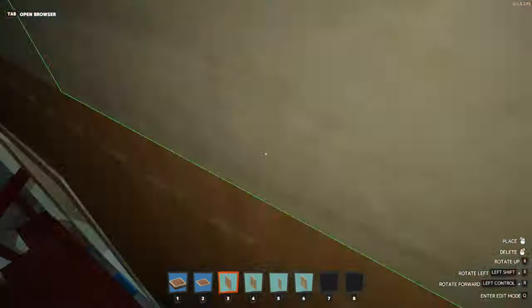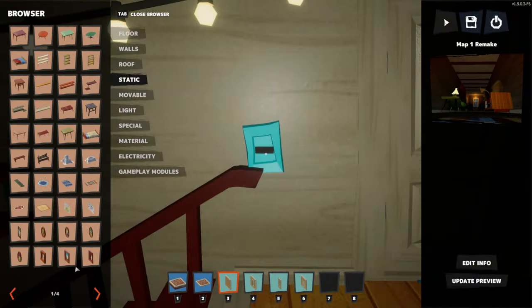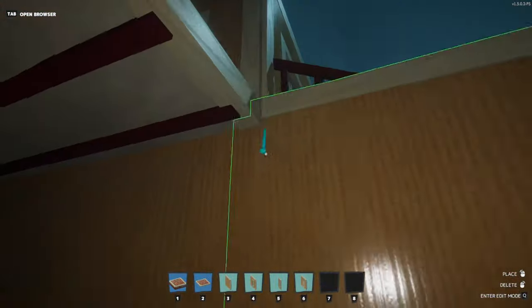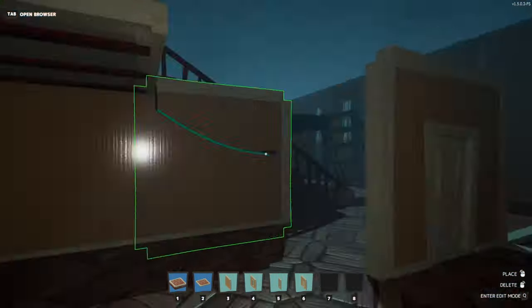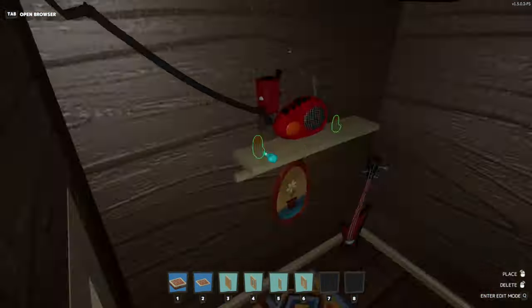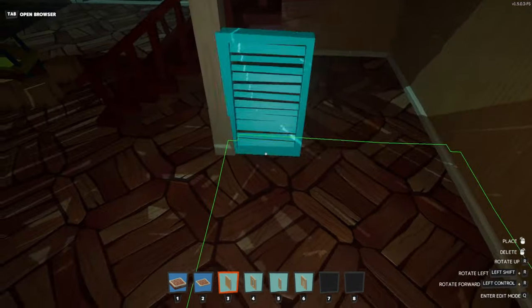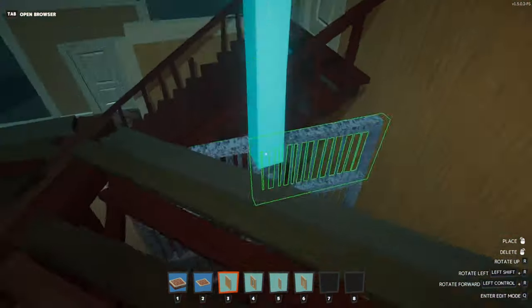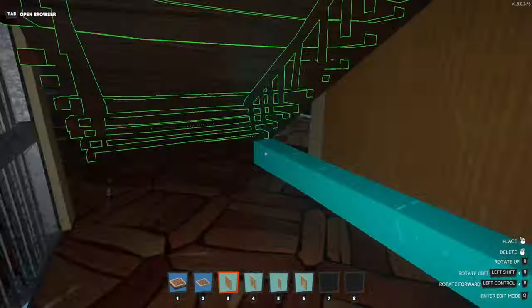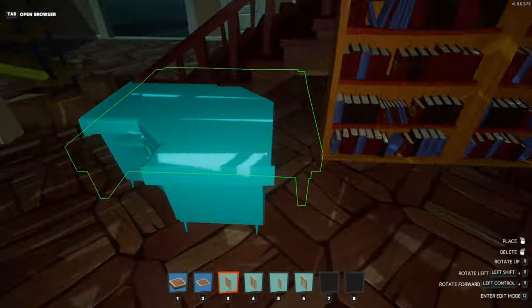It just needs much change. But I'm getting up to my favorite part, which is the library. The library in map 1 was, I wouldn't say my favorite part of the map. I would just say the entirety of the first floor was my favorite, but that library, I wish there was more to it, because I don't know why, but that grand library was so cool to me.